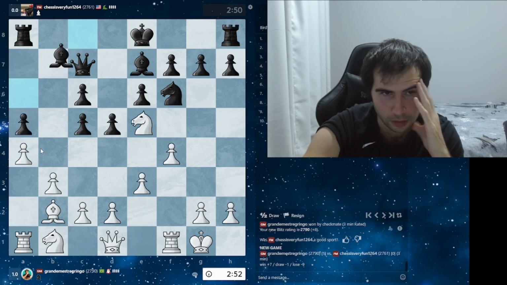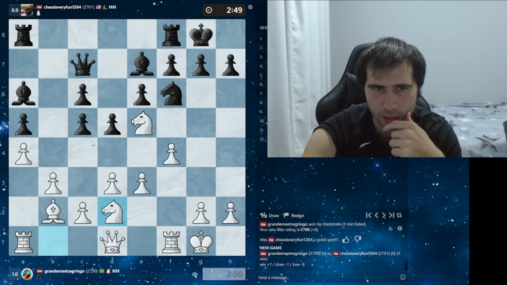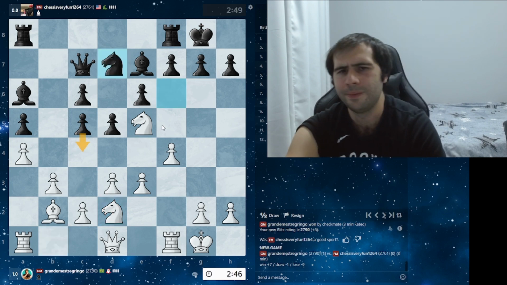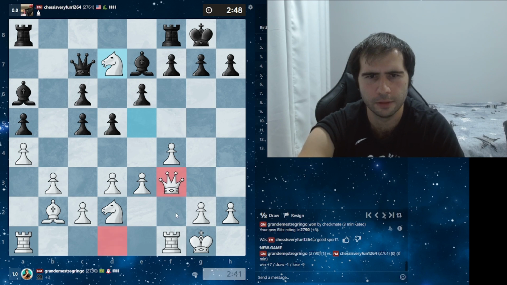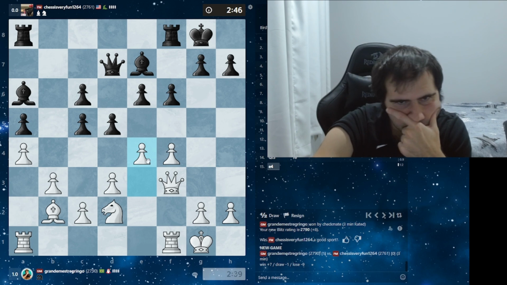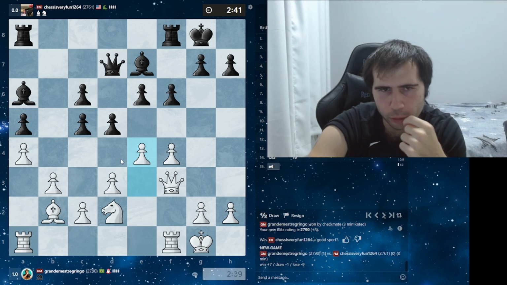Always play a4. Do not let that pawn move. He needs to play c4 soon. I have to play knight d2. I need to really preempt this. Yeah, here we get a classic position, don't we? Just take on here and play queen f3, e4, c4. Very uncomfortable position for him, right?